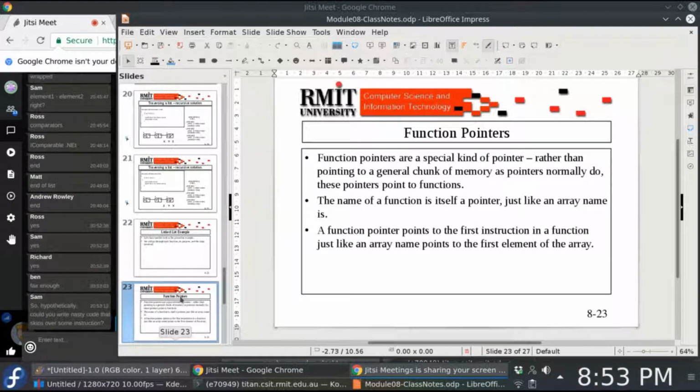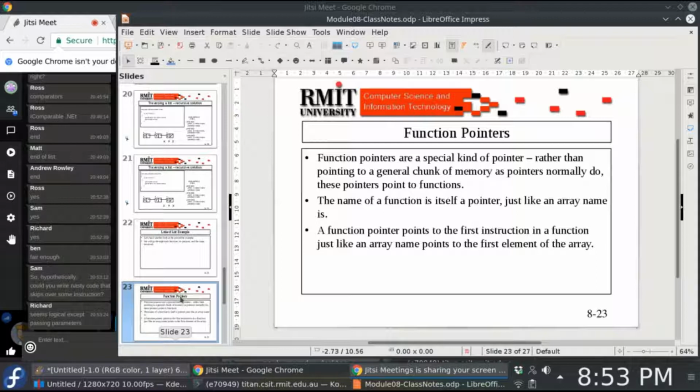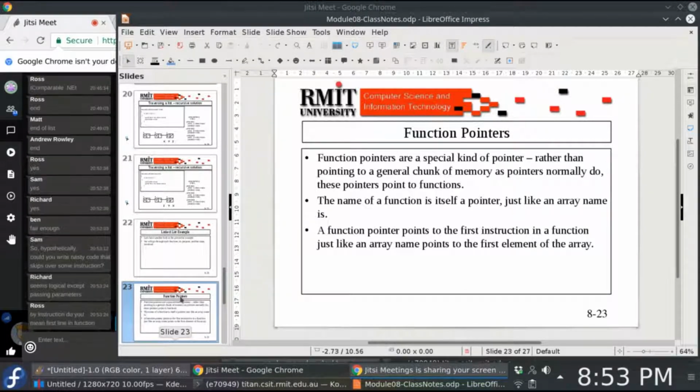And in fact, you can see in some debugging information, you'll see stuff like function name plus amount, which means how far into that function we are.